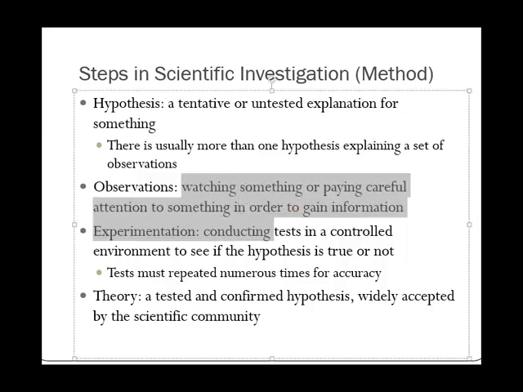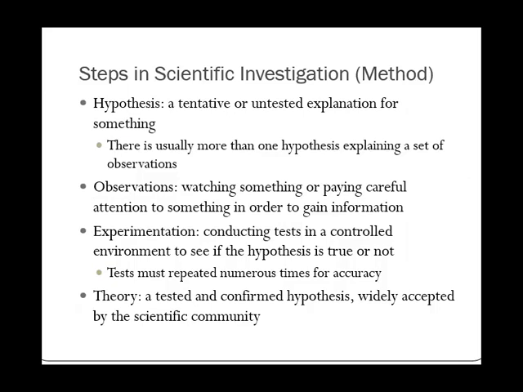You watch something and pay careful attention to what happens to it when you test it in order to gain information, and you experiment. You can conduct a test in a controlled environment, and the tests should be repeated numerous times for accuracy. Just to give you an obvious example, if you're testing which headache medication is the best in relieving pain, you can make a hypothesis that Advil is going to be the best, or that Tylenol is going to be the best, and then you could experiment and observe. You could take 20 people with headaches, give 10 of them Tylenol and 10 of them Advil, and see which one has a higher success rate. Obviously, you want to experiment as many times as possible, because the larger the volume of data you get, the more likely it is that your conclusion is correct.